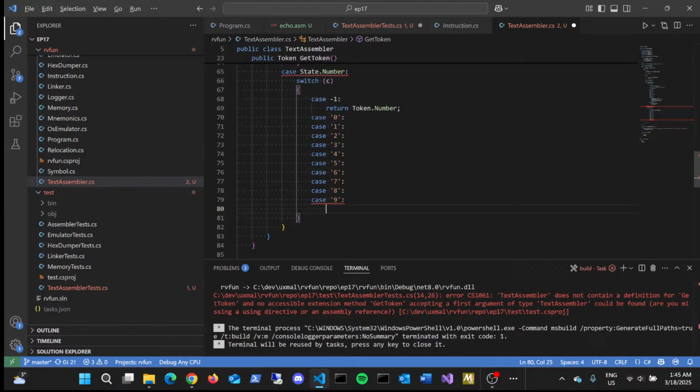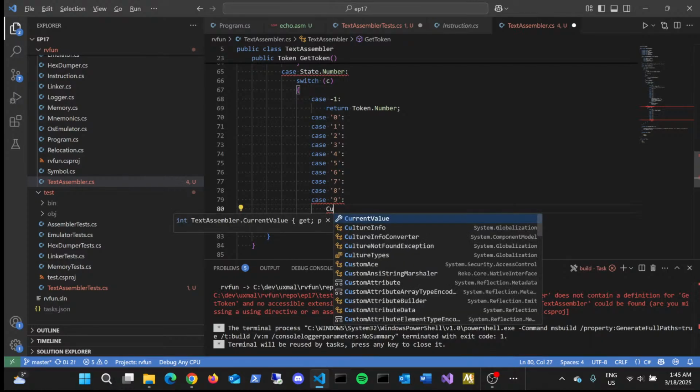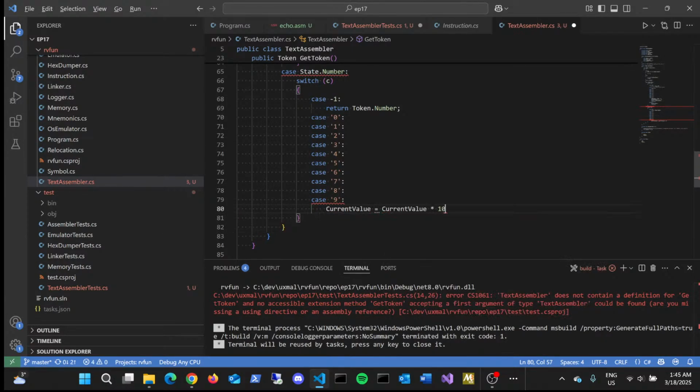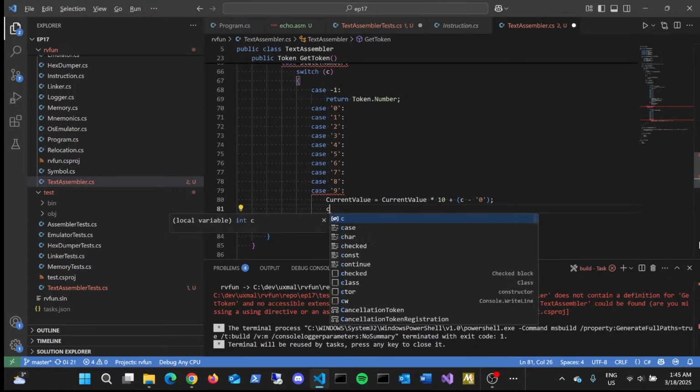So we'll say current value equals current value times 10. So that will shift our number to the left by a decimal. And then we'll add the most recent digit, which is going to be C minus 0, like that. And then continue.